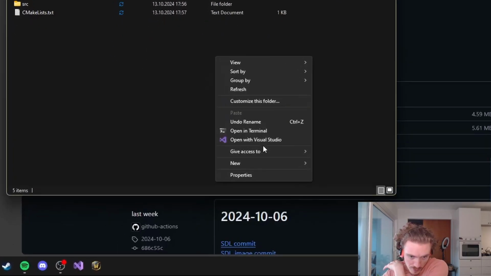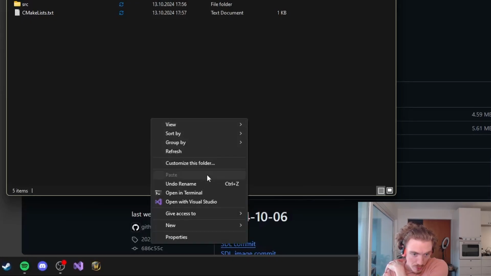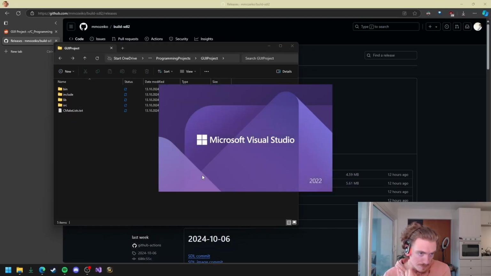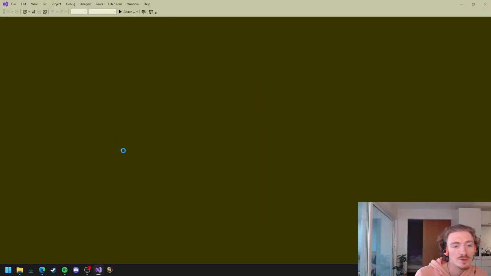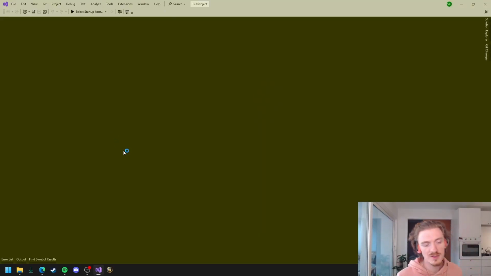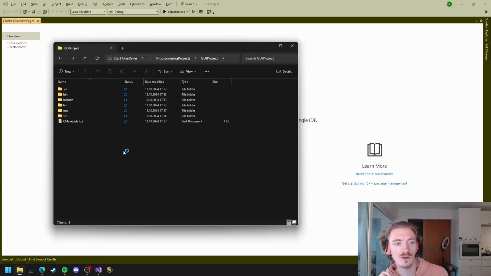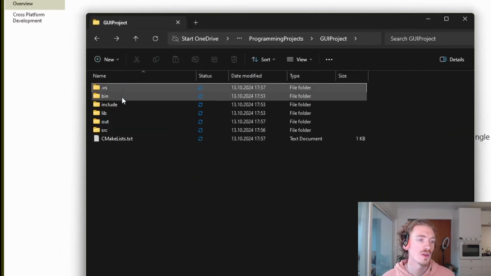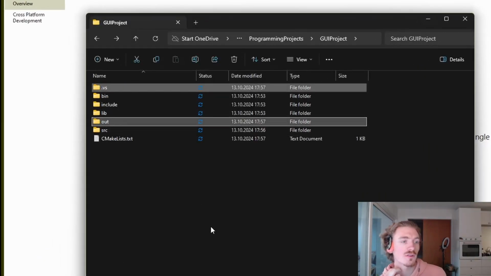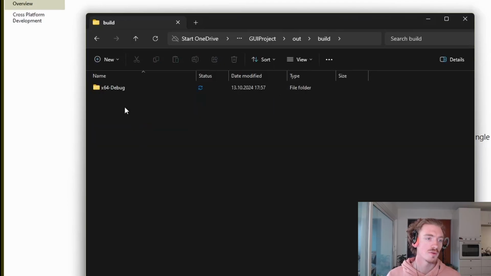And I'm going to be using Visual Studio. So I'll actually just open this folder in Visual Studio. Visual Studio is going to detect the CMakeLists file. There we go. You notice that it was a CMake list. See, now it's starting to make stuff in our folder, the .vs for configuration and the out folder for stuff that it produces. The build folder is in here.